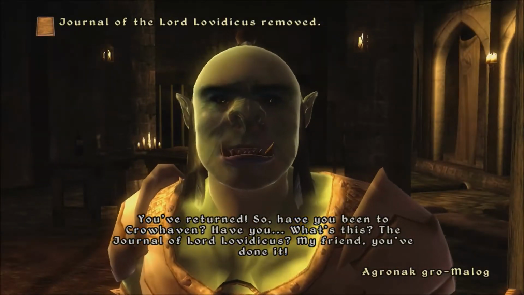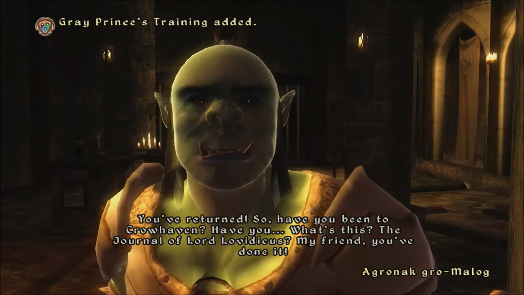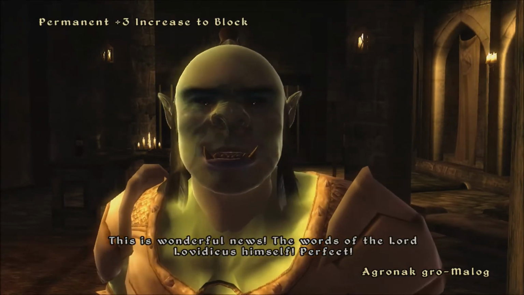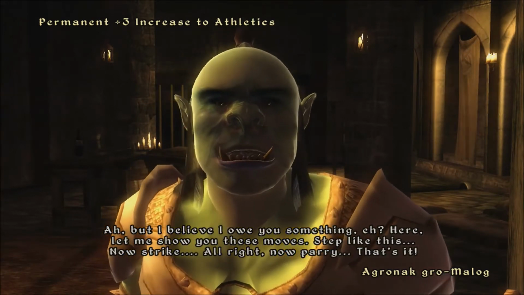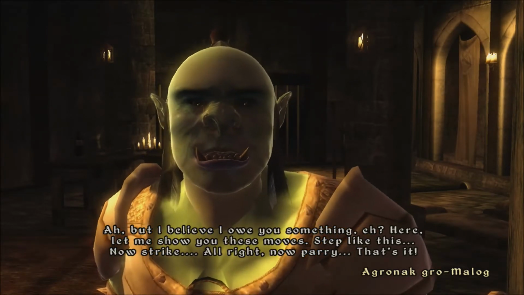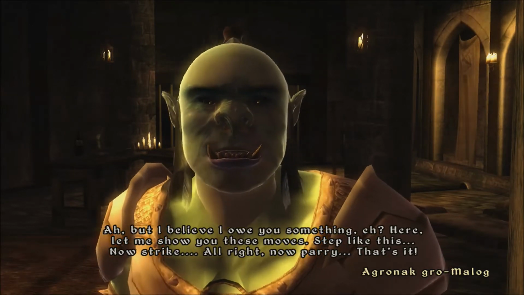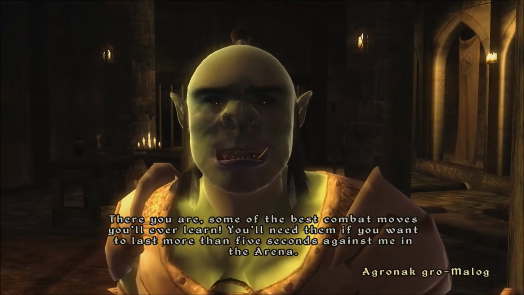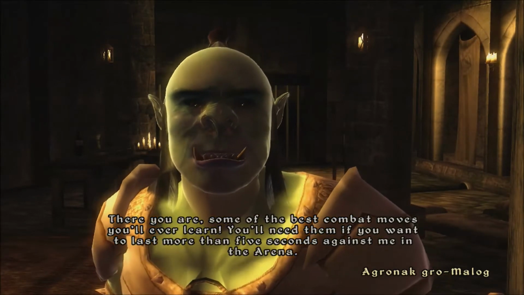You've returned. So, have you been to Crowhaven? Have you... What's this? The journal of Lord Leviticus? My friend, you've done it. This is wonderful news. The words of Lord Leviticus himself. Perfect. Ah, I believe I owe you something, eh? Here, let me show you these moves. Step like this, now strike. All right, now parry. That's it. There you are, some of the best combat moves you'll ever learn. You'll need them if you want to last more than 5 seconds against me in the arena.